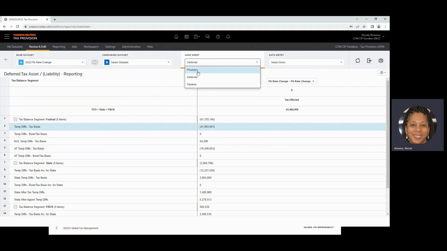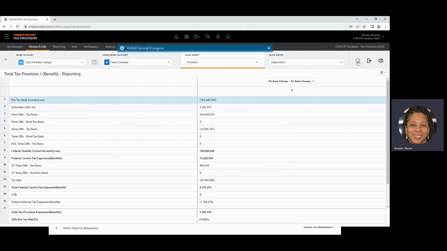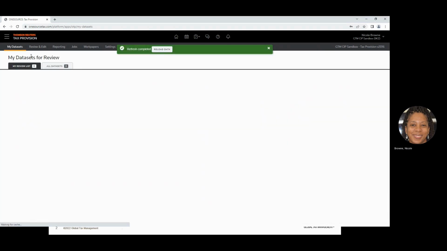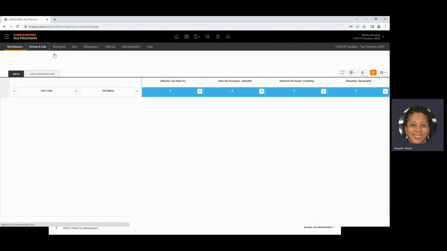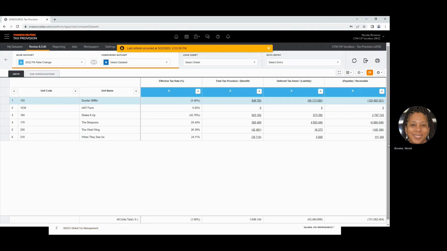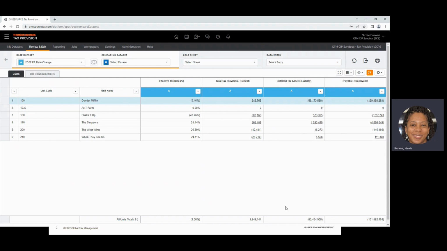So I'm going to go back into OneSource tax provision, and let's just say we will just refresh the screen. I'll just go back into it. Okay. So when we're at the selection of the lead sheet once again, you can see here all of your entities going down the left for units, and then it will give you the information as to the effective tax rate, tax provision, benefit, the deferred tax asset or liability, or the payable amounts.